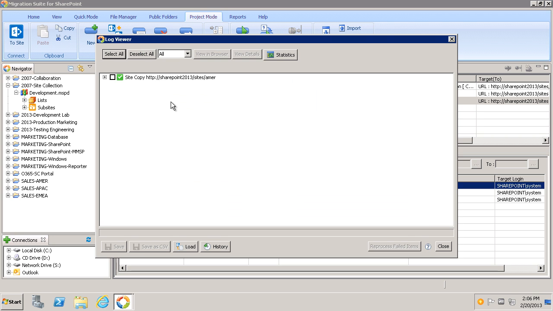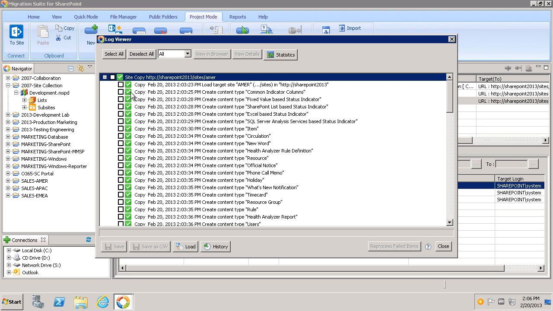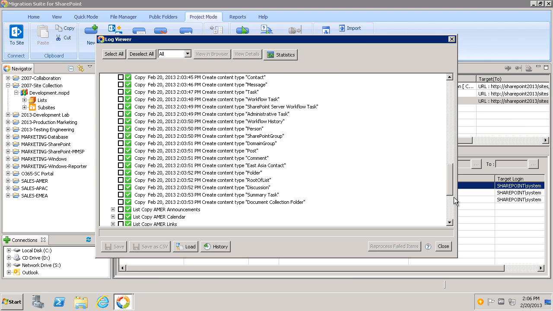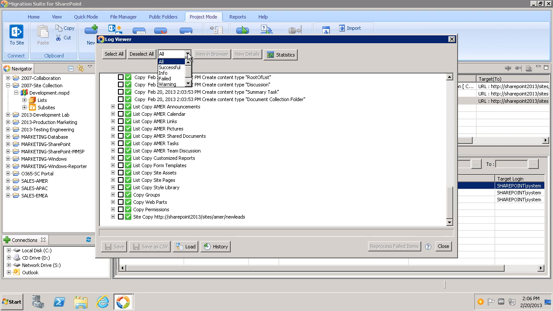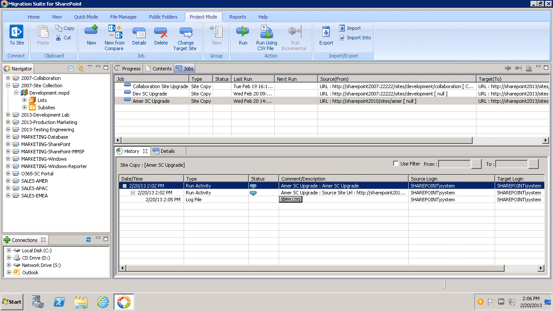So we're going to click view the log, and here's the log, and it'll show us everything that went through. Again, you can filter by warning, successful, information, what failed. So you want to look for what failed. Warnings are just warnings, good to know, go read what's going on, but I'll be looking for failed items and things like that. Hopefully you won't see any. You can come in here and read everything through here, and then you can select these check boxes and save and share with others. Anyway, so this is done.